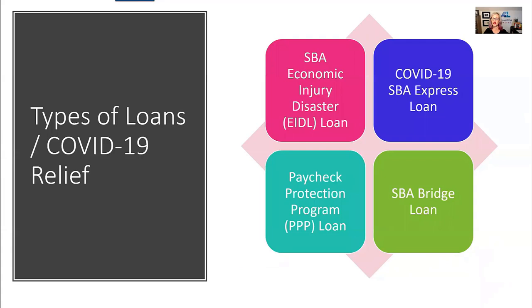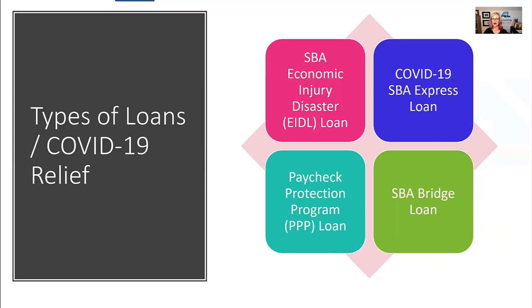So the 4 different loans that are available: the first is the SBA Economic Injury Disaster Loan. This larger loan is available if somebody had a business that was wiped out by a big disaster, say a tornado in Oklahoma came and wiped out your business, or it burned down by a fire. You would go to the government and say, I need to apply for a loan in order to maintain some normalcy. So you would ask for an SBA loan.